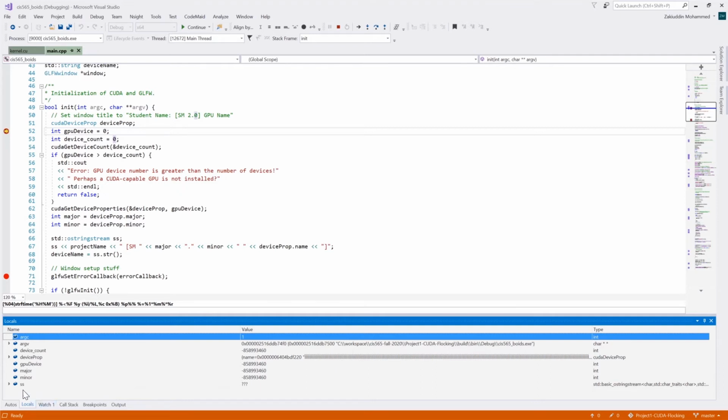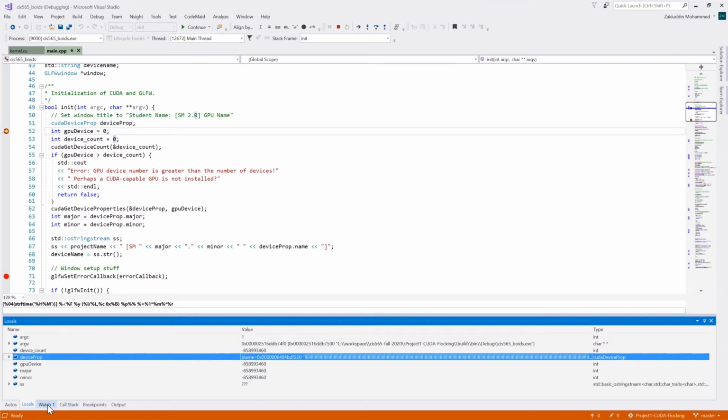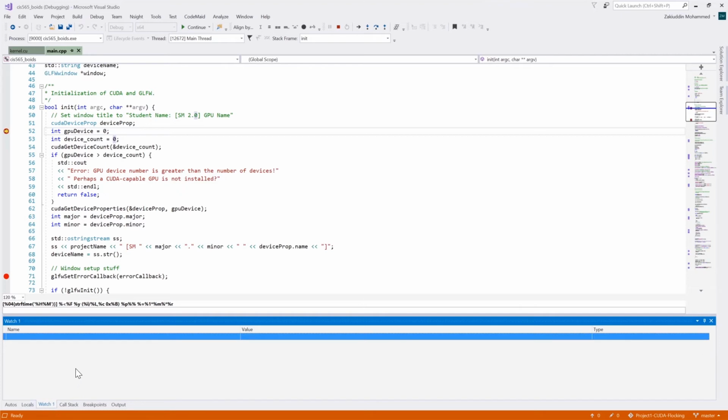Again, you can't add any more here because Visual Studio is picking all of those for you. And these are going to be the top level, so if you have any arrays, you'll have to expand these to know more about them. The watch windows are where you can add more variables. I'll get to this in a second.